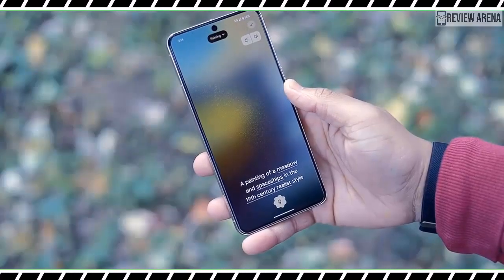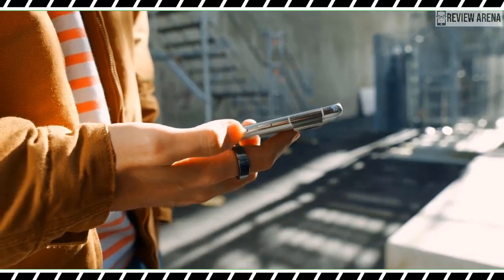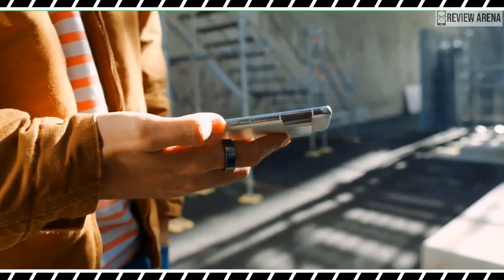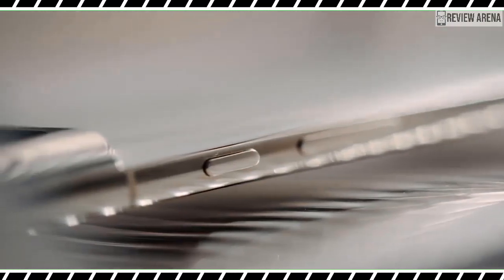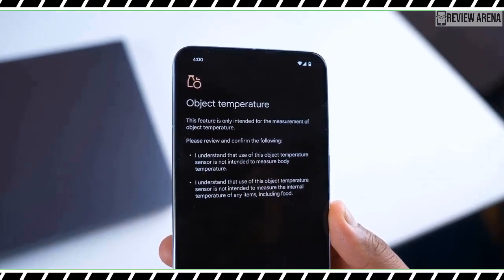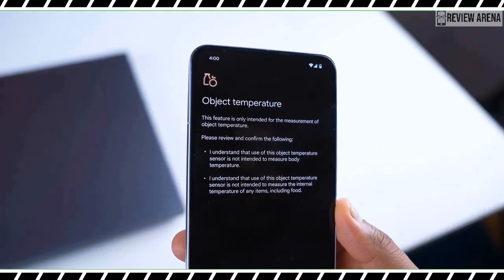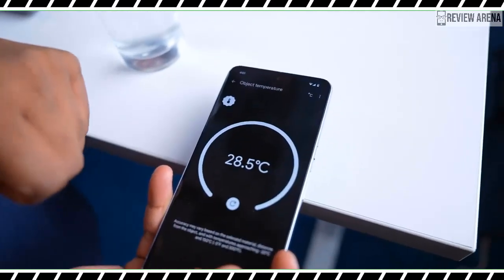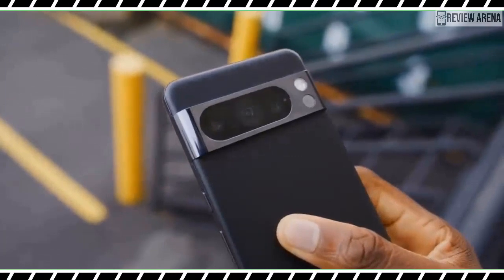After spending more time with the Pixel 8 Pro's new temperature sensor, the more I realize it's not as practical to use as other implementations I have seen. The sensor's positioned on the back of the phone just underneath the camera's LED flash. You would think it'd be used to measure your body temperature, which it should do later since Google is seeking out FDA clearance for that purpose. At the moment though, the Pixel 8 Pro's new sensor is meant to measure the surface temperature of objects.